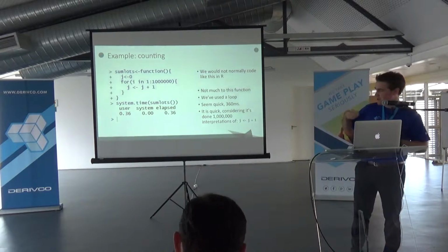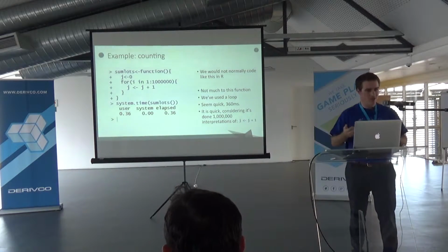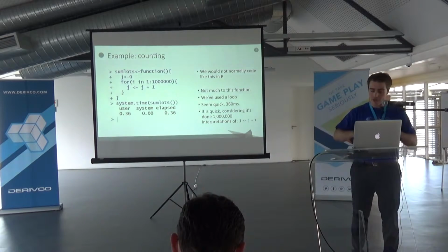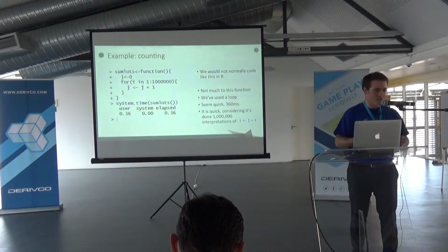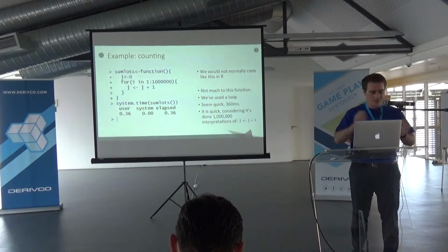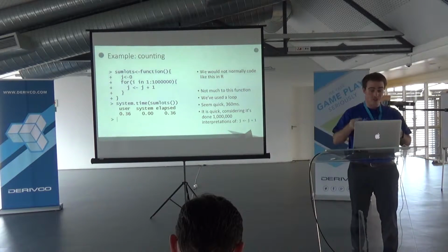The next line, it says, well, you want a loop, right? So we're going to make a loop. What's the loop? Oh, it's this 1 million objects. Okay, create 1 million objects. Poof, creates 1 million objects. And now it starts to iterate through them because it's picked up you want an iterator. Then it sees j equals j plus 1. It says, what are we going to do? We're going to add 1 to j. What is j? Oh, j is over here. Okay, cool. Let's take a value there, add 1, put it back in. And it hits the next part of the loop, and it goes, oh, we've got j. And now it's stuck in a loop, right? So it's reinterpreting that same line 1,000,000 times.